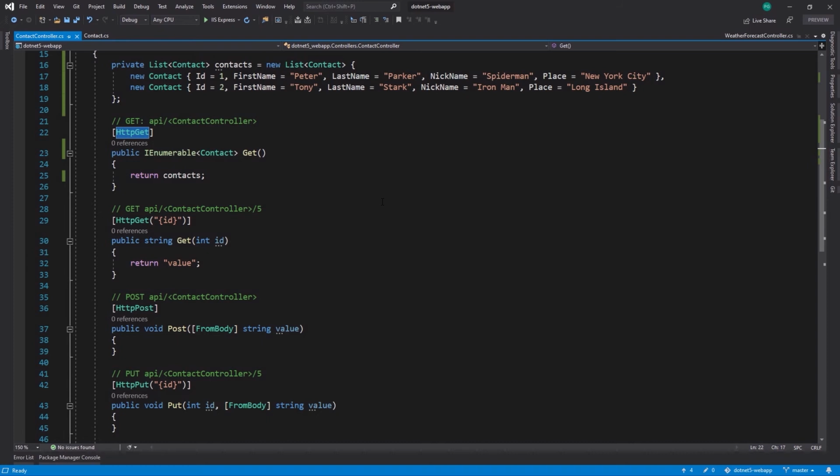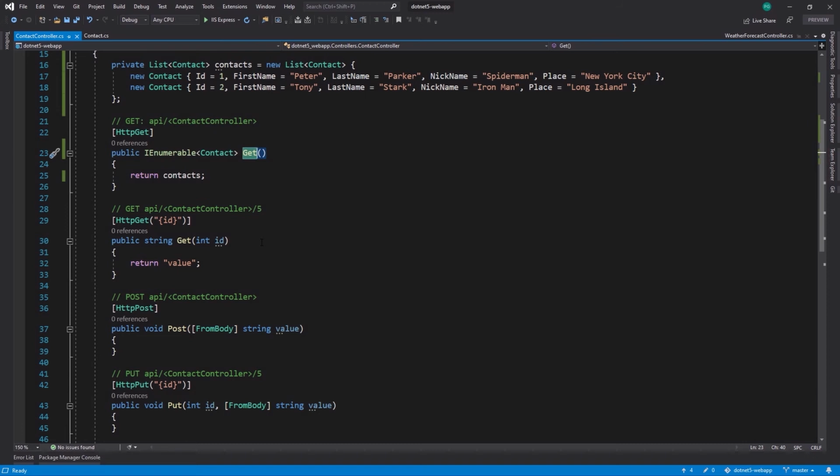But in this specific case, we could actually use this method without the attribute. You see, there are also naming conventions for the methods. And if a method name starts with get, the Web API assumes that get is the correct HTTP request method here. Now, if a controller has only one get method, this works fine. But if there is another one with the exact same parameters, this wouldn't work anymore, because the web service does not know which method should be called. That's where the routes come in.